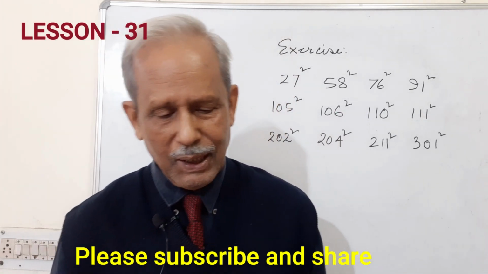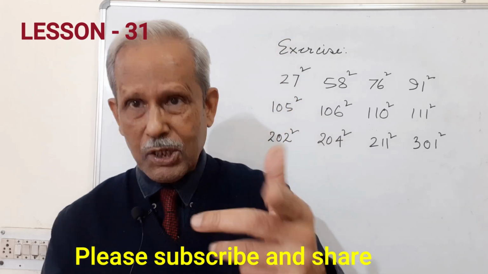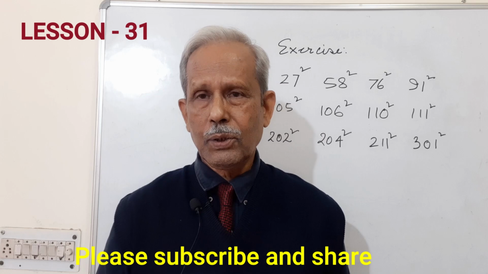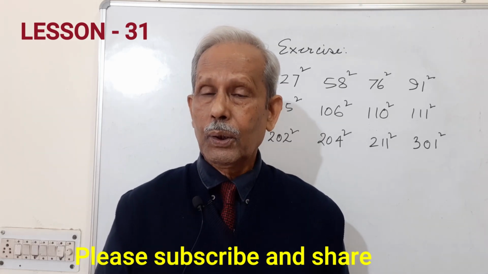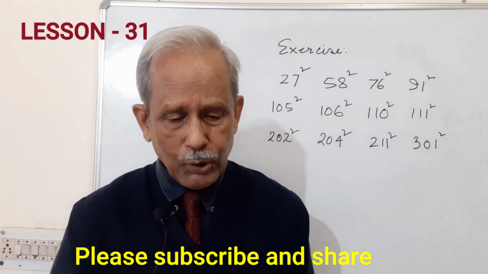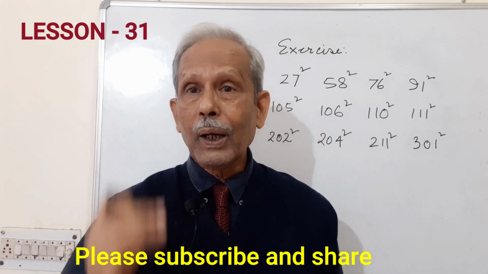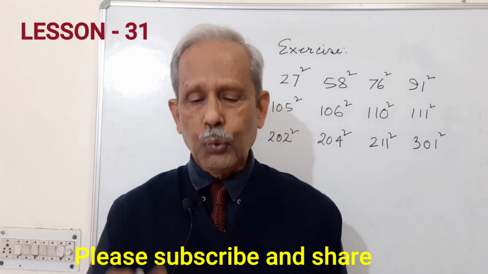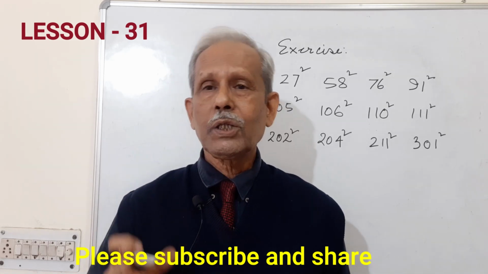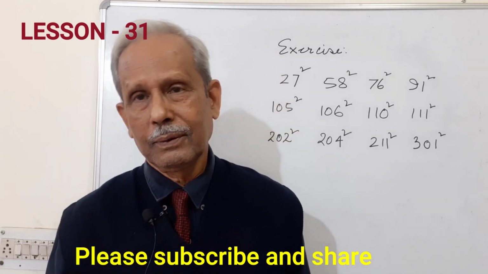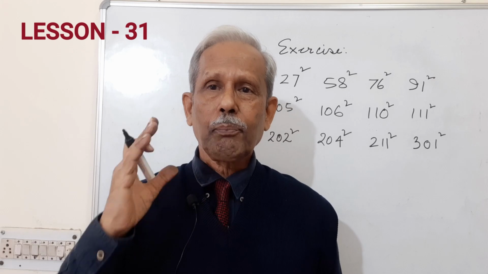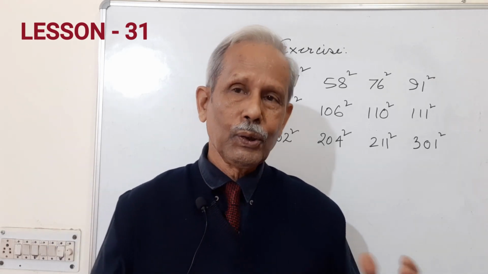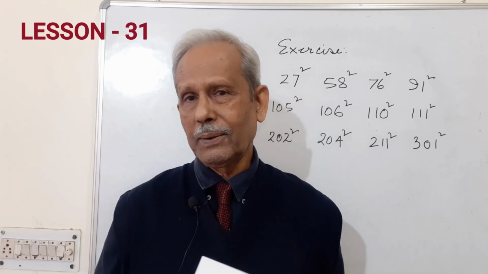So now, what I am going to do next time: we have done the squaring of numbers by 3 different methods. In the next session, I am going to do not square but square root of numbers. In particular, we'll do the square root of perfect square numbers. That is what we're going to do in our next session.